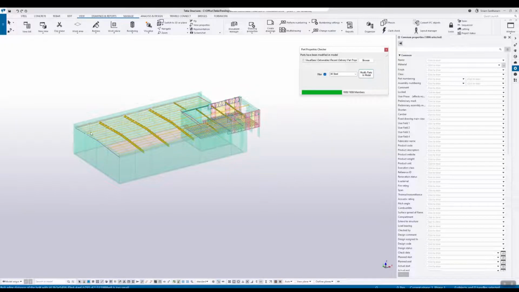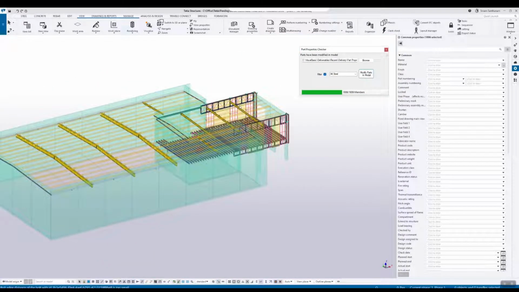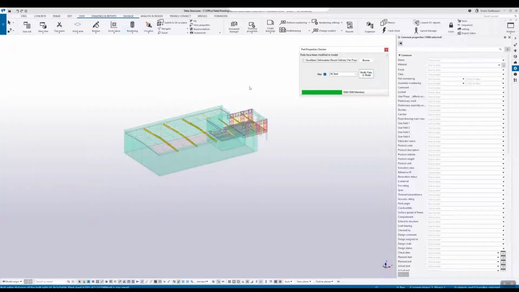So this will automatically display the modified parts in solid and makes all the other objects transparent. Generally what I do is once I complete the initial stages of modeling, I mean to say after creating all the members, I run this application to make sure that the data are as per the standard sheet. This application is quite useful and saves you a lot of time.